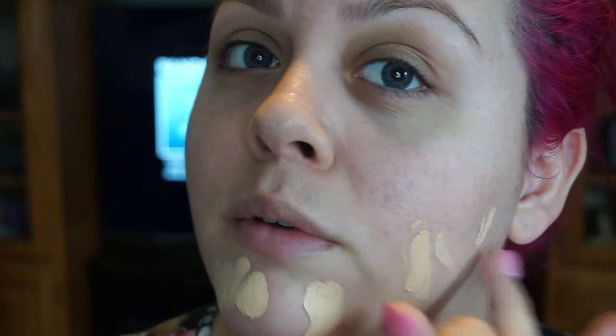Now I'm gonna apply my foundation from Tarte. I got a little sample at Sephora in the color, what is it? Fair Light Honey. Okay, and I tried it on Saturday when I went out to the Grove, and I was actually very pleased with it. It reminds me a lot of the MAC, what is it, Studio Sculpt, something like that. So I'm just gonna apply some with my fingers, distribute the foundation.